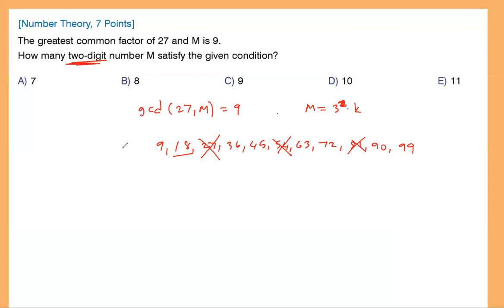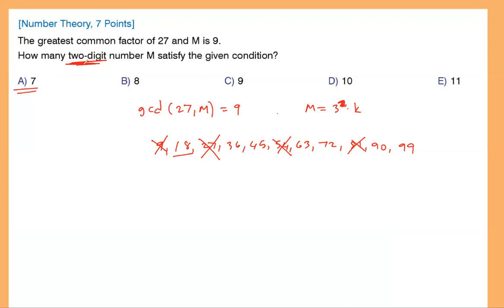But the problem with this, which I intentionally placed the first multiple of 9 right here, is that a lot of people do this kind of thing and get the correct reasoning, but at the end choose choice B, which is not our answer, because we have to get a two-digit number M. So which is why we should cross this out as well. So we have only 7 numbers that work.